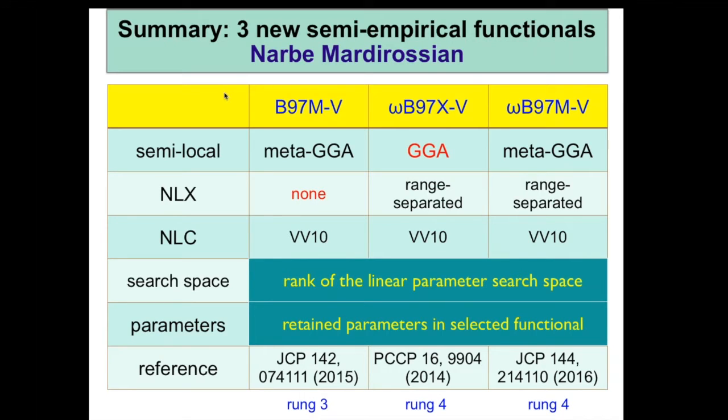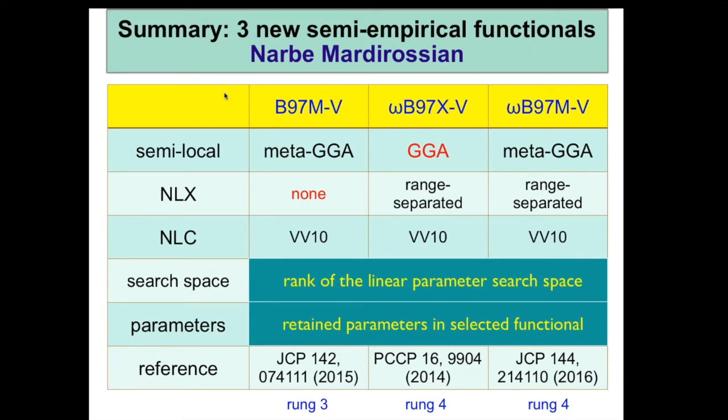The thing that makes these functionals different from functionals developed in other groups is that they're designed based on combinatorial considerations, and that means that we define a search space of functionals, and instead of guessing a functional form and training it either based on exact constraints or chemical data, we are going to in fact train a whole swarm of functionals and try and pick the best of them. We call this procedure survival of the most transferable.